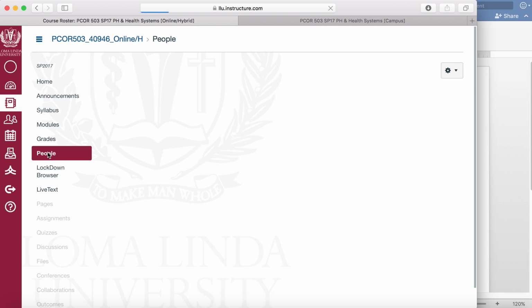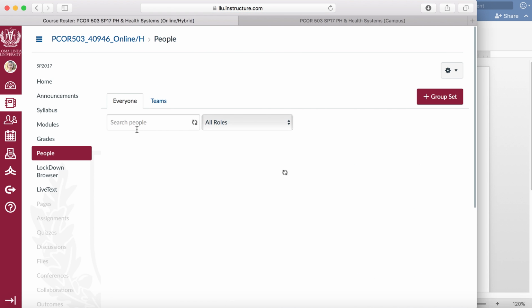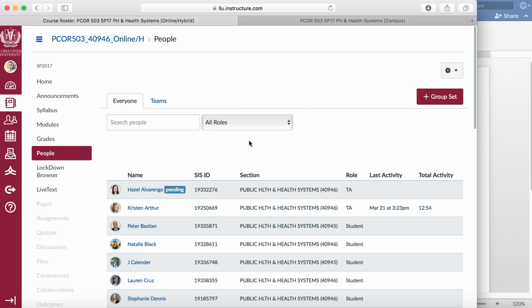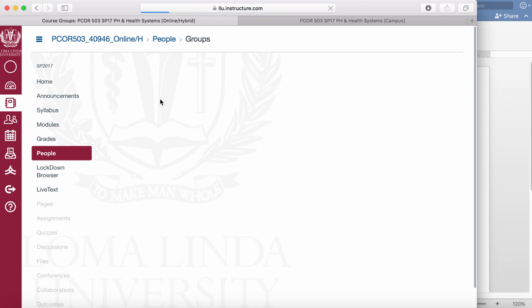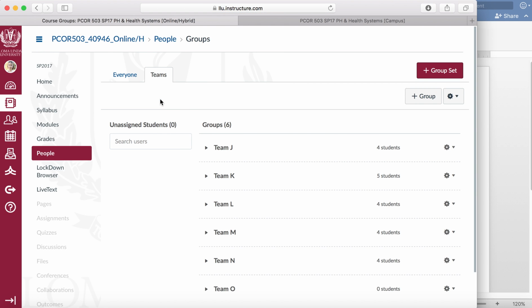Under people, you have 2 different things that you can look at. You can search everybody in the course, and you can look at them by teacher. You can find only the TAs. You can look for other students that you're taking the course with. And then also you can look under teams. I'd like to spend a little bit of time on the teams here. First of all, we create teams of 4 to 6 people, roughly, and you'll be working with those teammates for the remainder of the quarter.